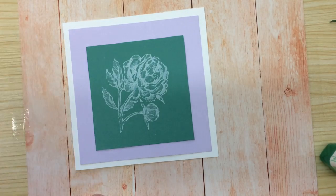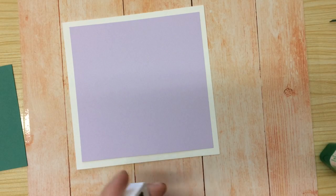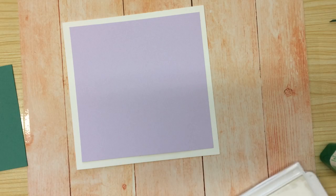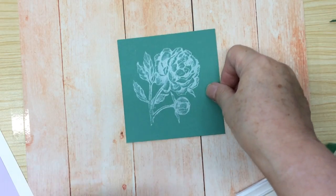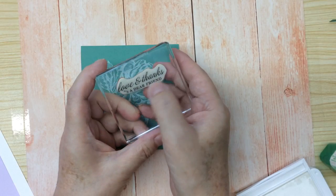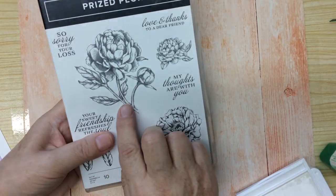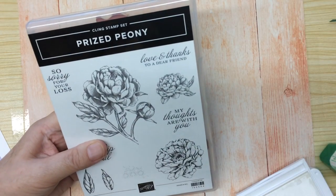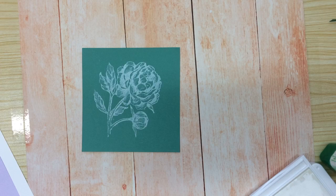Like I said, today I'm just going through a few things and picking a bit of this and a bit of that. So first of all, I'm going to stamp the sentiment onto there. I'm using Love and Thanks to a Dear Friend, and this came from the Prized Peony stamp sets. It does come with lovely papers as well, so I will be using some of them, I should say.